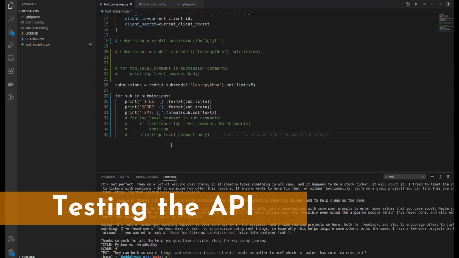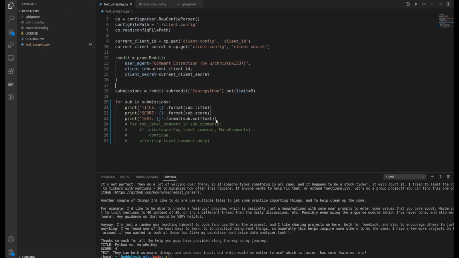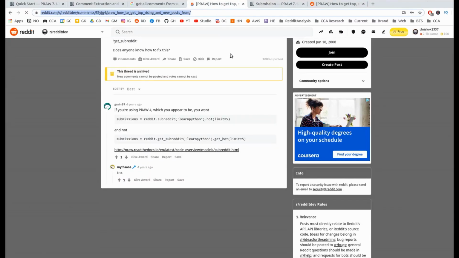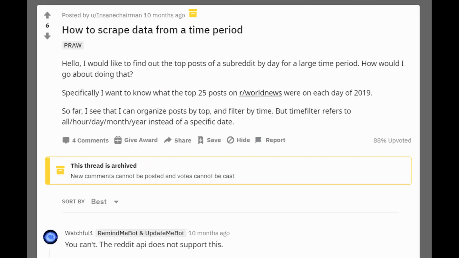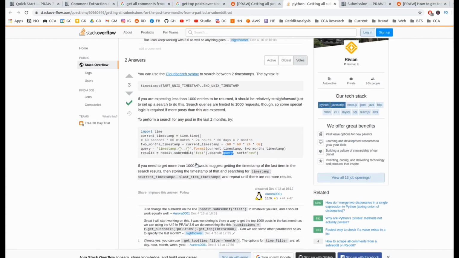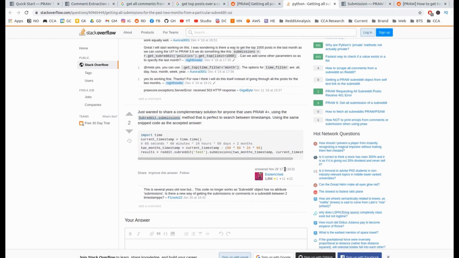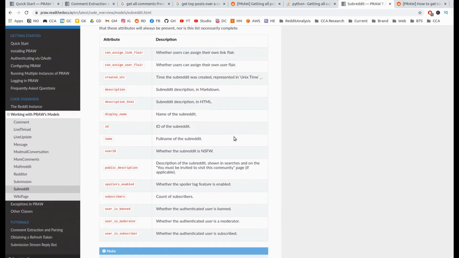With our task of collecting historical data from a particular subreddit in mind, we set off to test the API and see if it would work for what we're after. After about an hour of testing the API and pushing it to its limits, we realized a few things. First, the Reddit API no longer allows queries within a time frame. It only allows for the filters that we see on Reddit itself, like hot, top, controversial, and so on. We could try just grabbing a lot at once, but it only allows for 1,000 submissions per category. So once we learned all we could about the API, here's what we came up with.